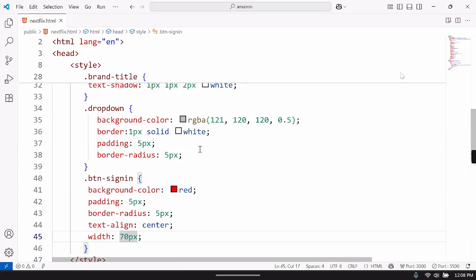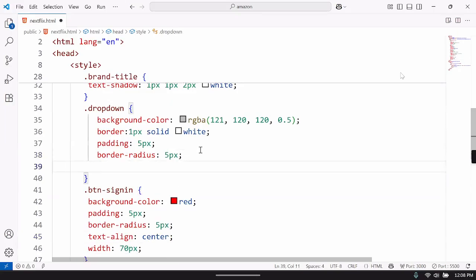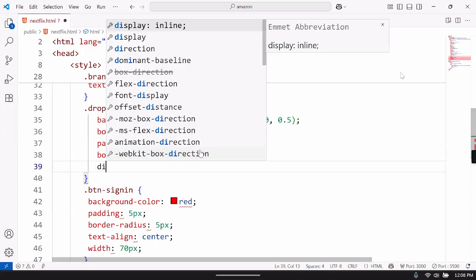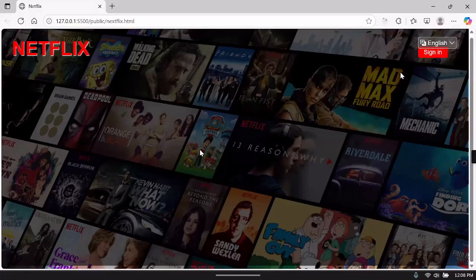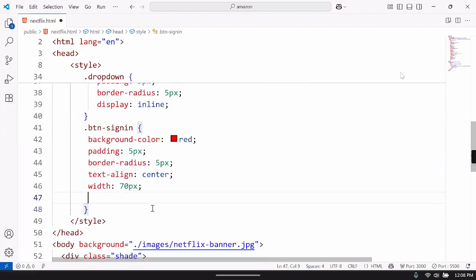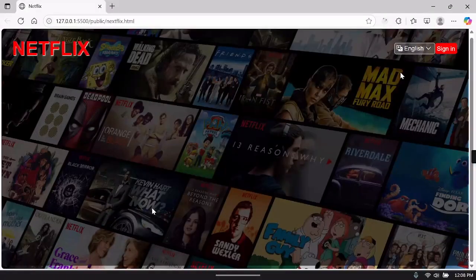If this drop down I made is a div, display as I given inline. Inline means it will allow side by side. But this also should be display as what? Inline. It will also be side by side. Both are inline. Inline means they allow side by side. That means divs are block level. If both divs become inline, then they will be side by side.